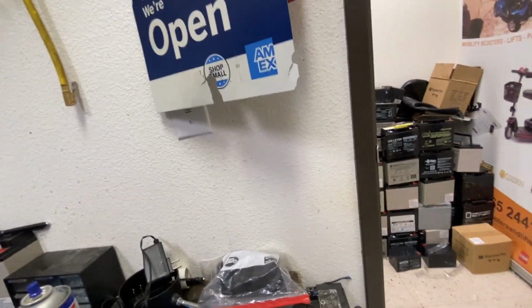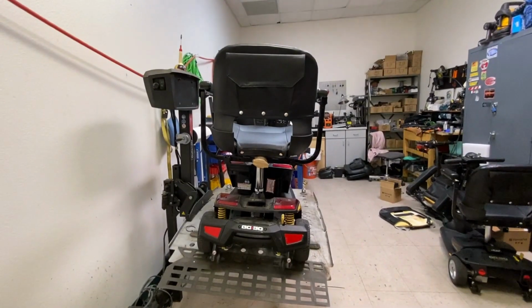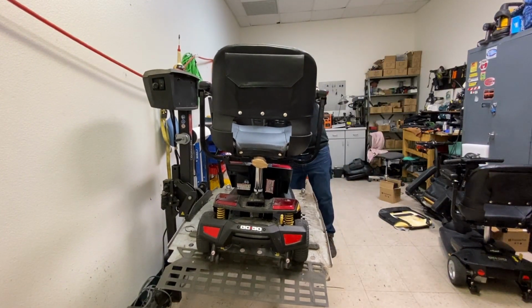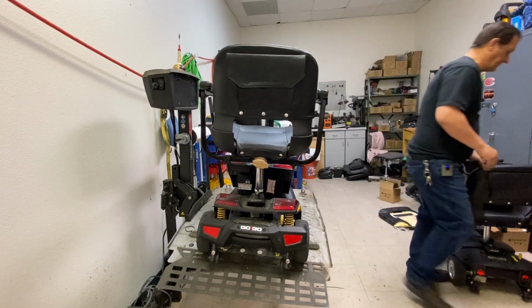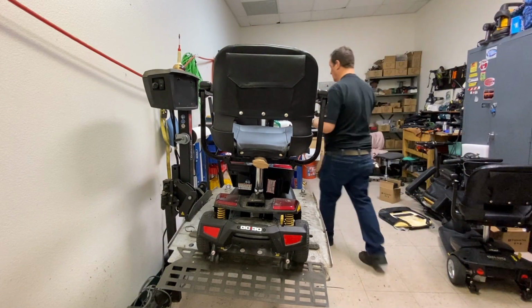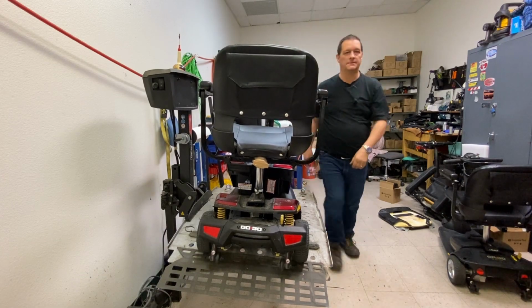I'm just gonna set you up on that. Let's get to work on this. Okay. There it breaks. It's just a lock nut, they always break. Yeah, bracket's all bent up.